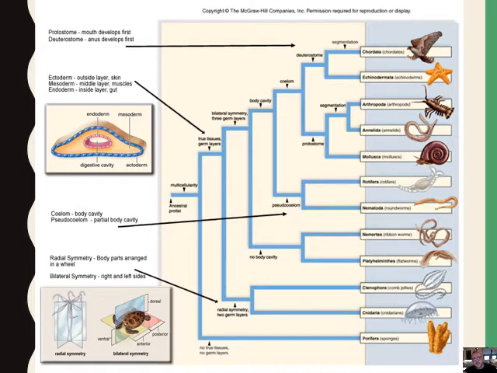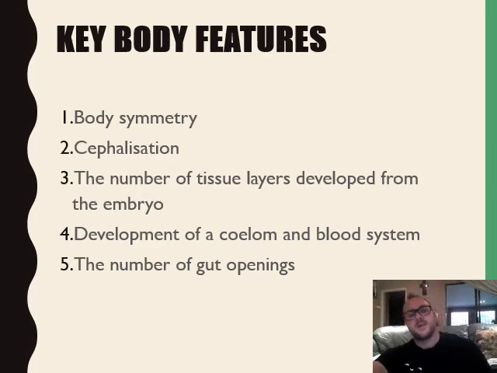And then we have segmentation, and that's important for those arthropods and annelids. Notice that a snail does not have segmented body parts, whereas an insect and an earthworm do. Each one of those rings is a separate segment. And depending where you cut the earthworm itself, if you cut it correctly, it can regrow an entire new earthworm from that.